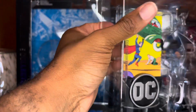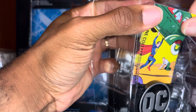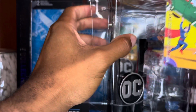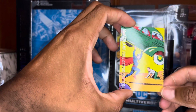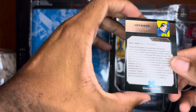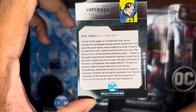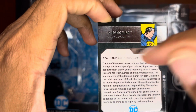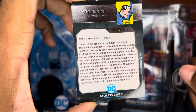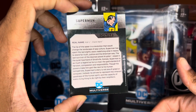All right, now let's take a look at what we get here. Okay, we get this card. We get this card, which is different. It's okay. In the back, you can pause that if you want to read it. I'm curious how different it is. Wow, Kal-El is spelled different. That's like that pre-Crisis Kal-El. I guess technically this is pre-Crisis Superman. Wow, that's actually pretty cool.